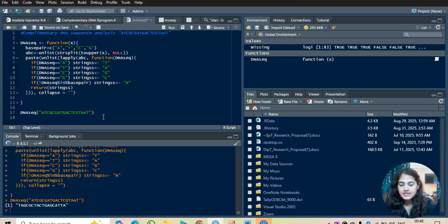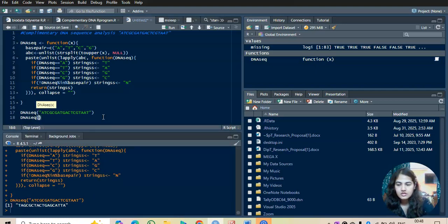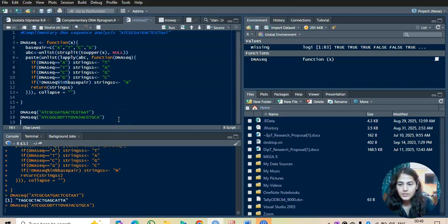And let's say one more example, DNA sequence. Here, as we have instructed, if there are any other alphabets, the strings will translate them into N. So let's say A, T, C, G, G, C, D, D, T, T, D, V, G, J, then again A, C, G, E, G, C, A. Now, that's our input, and control plus enter.